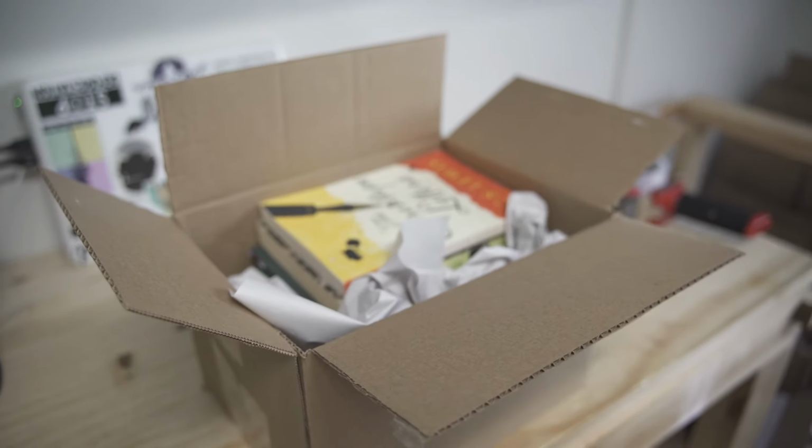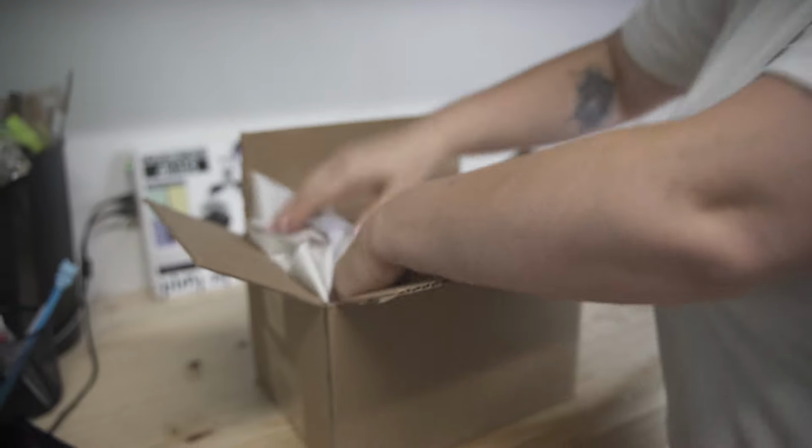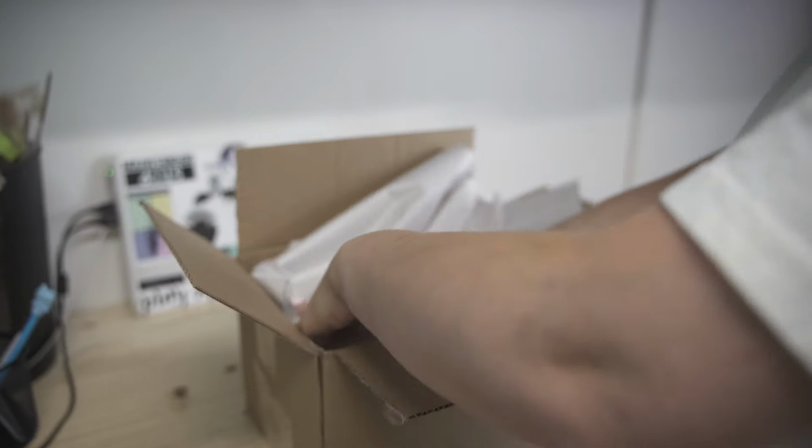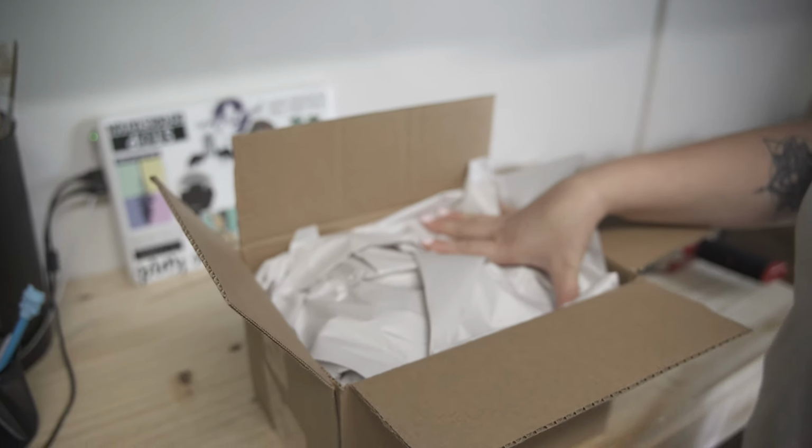As you can see here, I am using packing paper that I purchased online. I buy my packing paper in bulk. It is a 25-pound package, and I believe it costs about $40 for the entire box, and it usually lasts me about 2 weeks, depending on how much recycled packing paper I was also able to acquire.